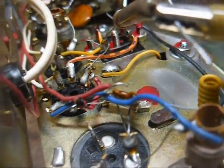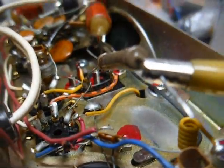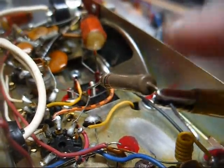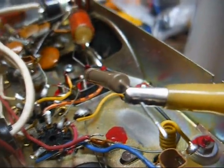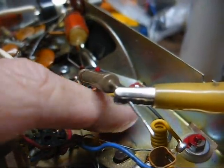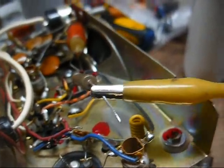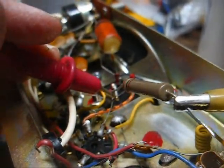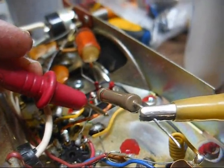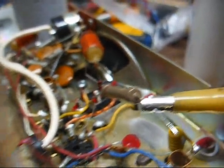Now don't worry, this isolated part won't be connected to anything — it's just going to be used for physically mounting a terminal strip. This resistor in the filter network is a 1K ohm resistor, or at least that's what it's marked. When I'm putting the filter capacitor here, it's really going to be kind of a tight fit.